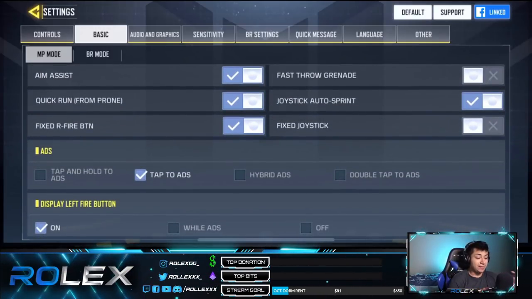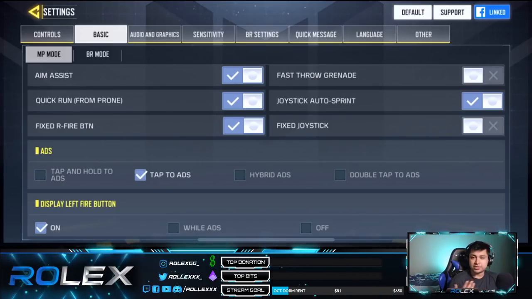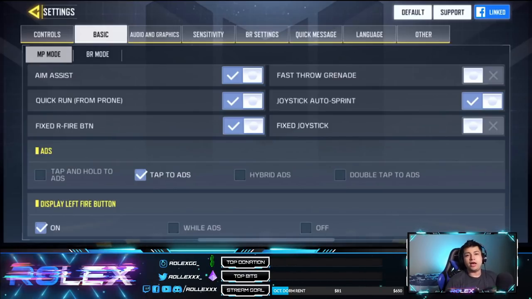All right, let's go ahead and scroll up real quick. So I have aim assist on. If I were you, I would have aim assist. I personally have aim assist. It just helps out, you know, and helps you hit those shots whenever you barely start playing the game. Obviously, not everyone's going to be, you know, a straight laser beam on your first game.